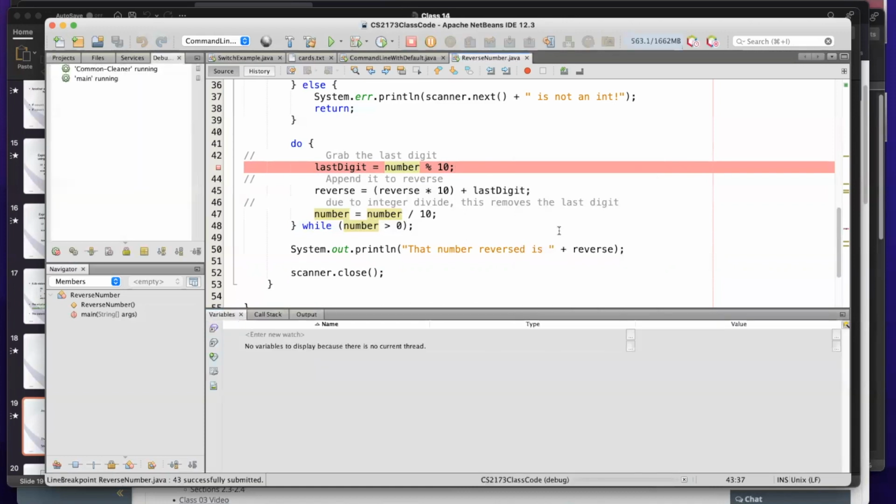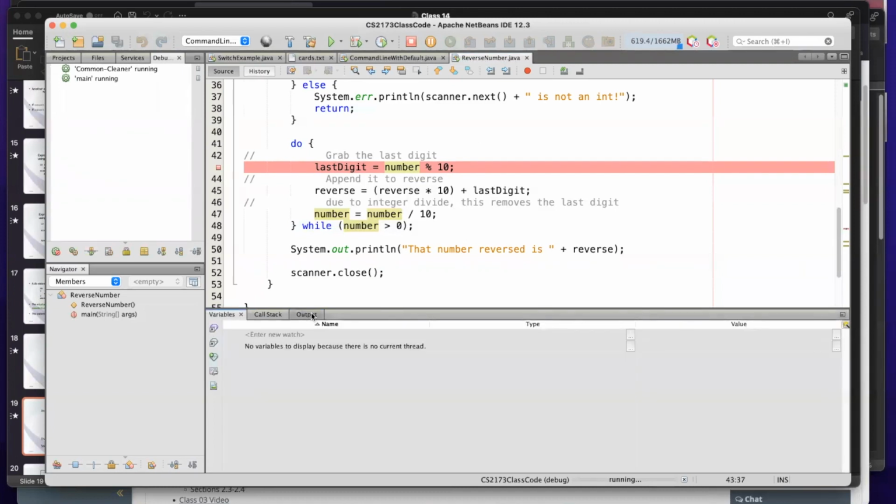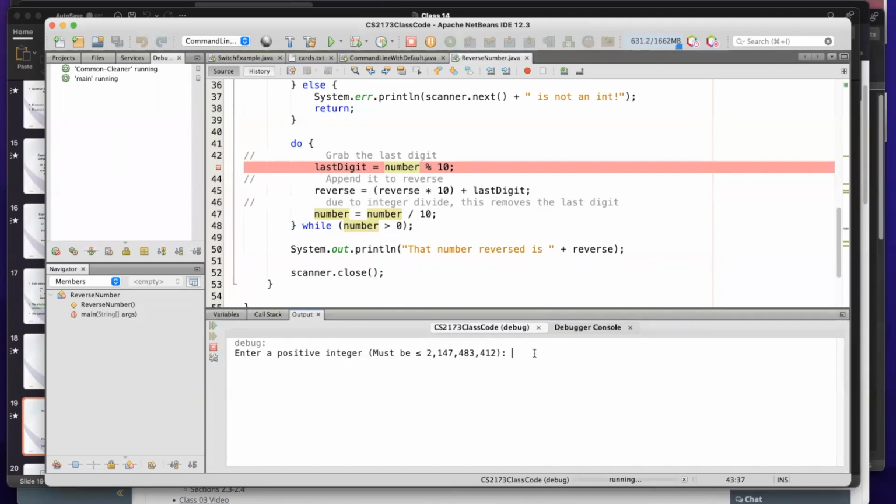then what will happen? Okay, so now notice it gives me variables. There's something called a call stack that's useful in larger programs. For here, that's not terribly useful. So it stopped here, but it's waiting for my input. I want to give it this value that was causing the problem.